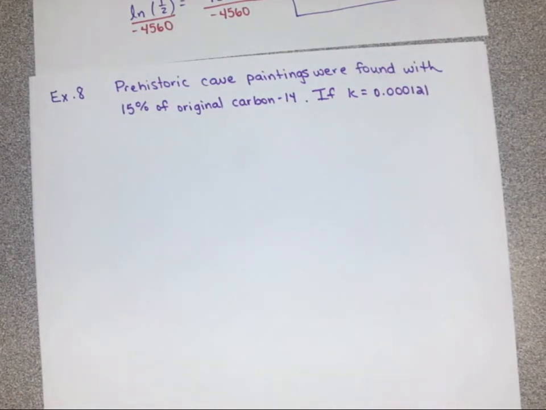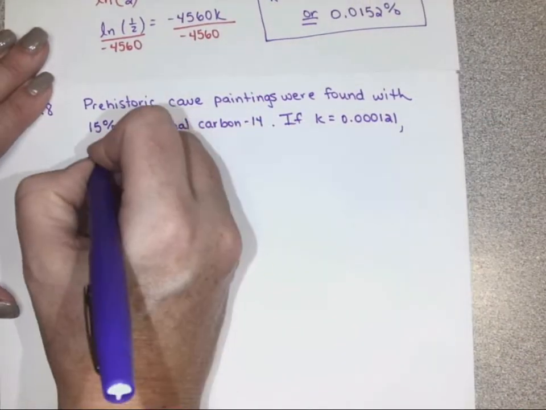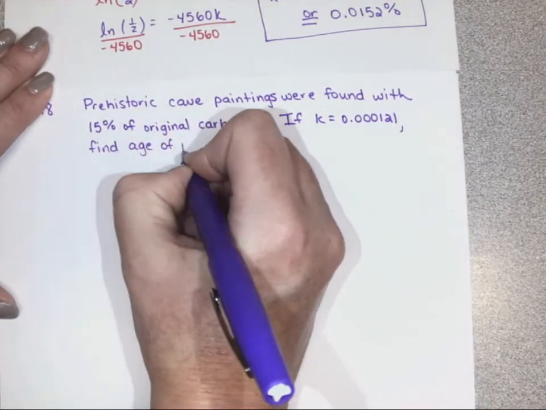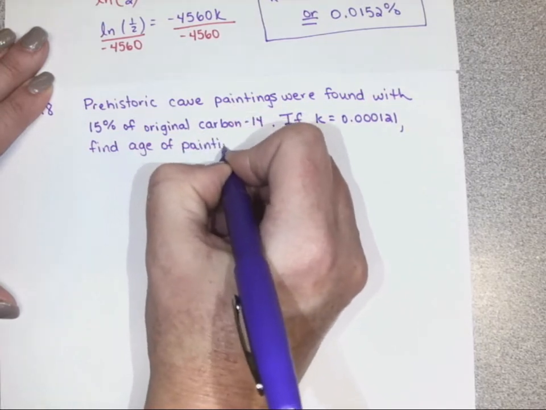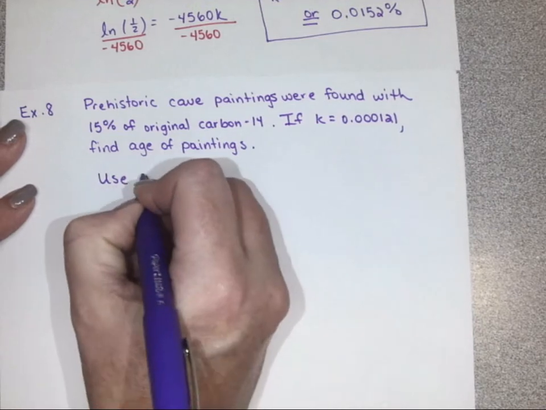So that's what I mean on your homework. If you get one with carbon-14, you can use that K. It's actually the case for any problem involving carbon-14. And so let's say I wanted you to find the age of the paintings. So if you ever wondered how they're dating these old things they find, this is how they're doing it. It is an estimate though, okay? And particularly for elements that are radioactive, it can be a little bit unstable as far as how much they decay, okay? And carbon-14 is actually a radioactive element if you care about that quality.